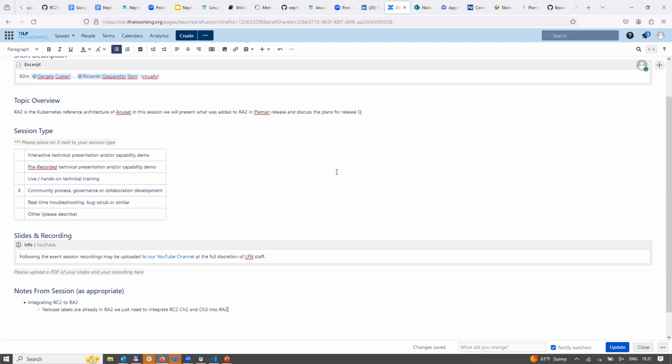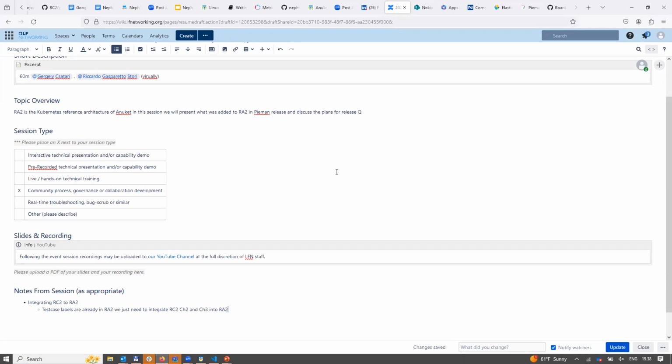Maybe we will simply remove the useless RST in RC2, which will not be integrated in RA2. So it's more, I think, about integrating chapter 2 and chapter 3 in your chapter 6 in RA2. It will be a merge. Cedric, what is better speaking? So what is then left of RC2? Nothing, I guess.